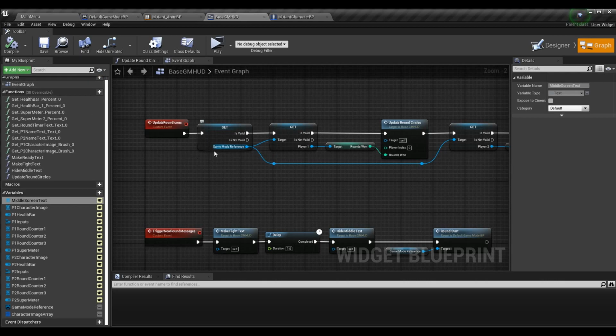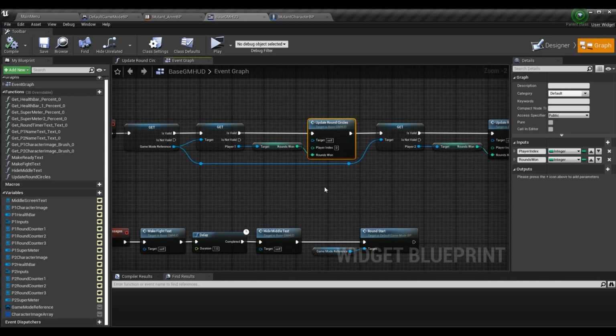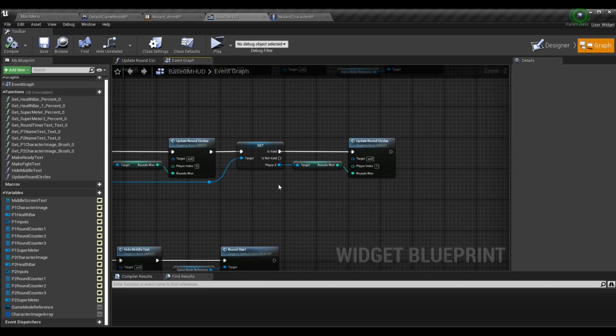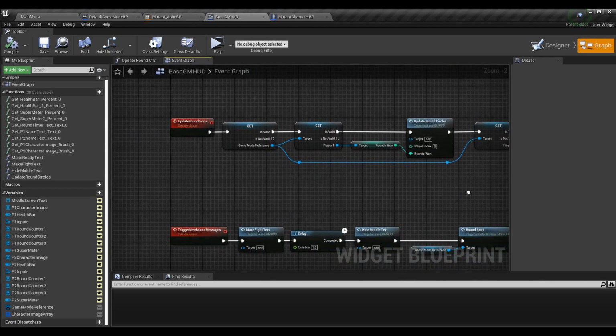So get your game mode reference, convert to validated get, grab player 1 reference off of that, convert to validated get. If these are both valid, then we want to update round circles for player 1, and we want to update round circles for player 2. You can see I also get player 2, convert to validated get. And you don't have to do this.